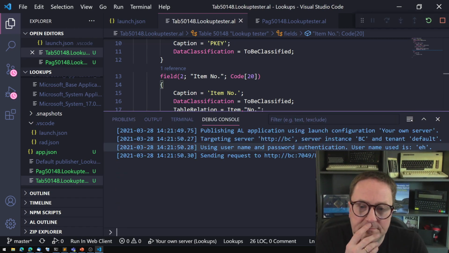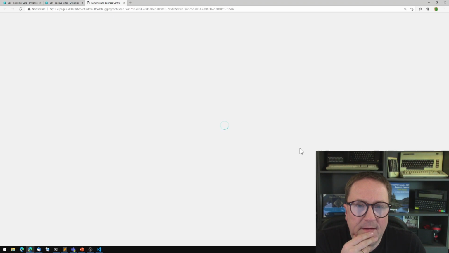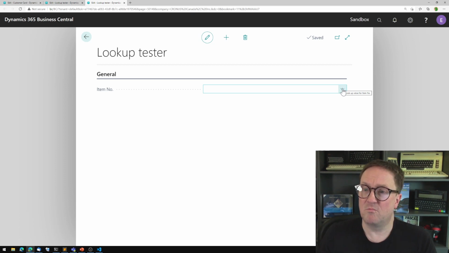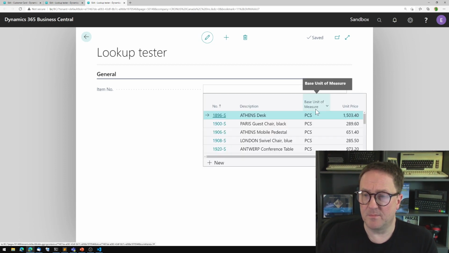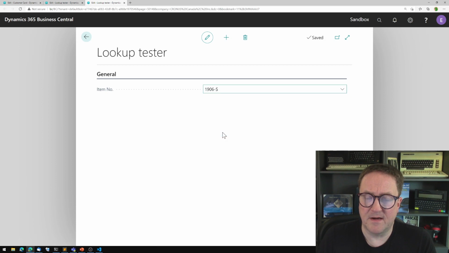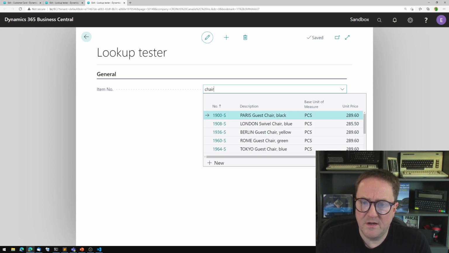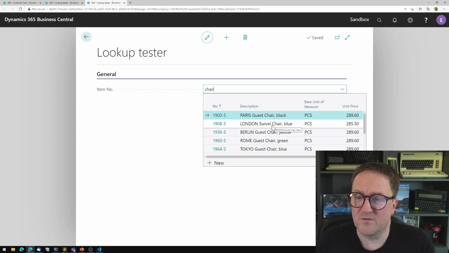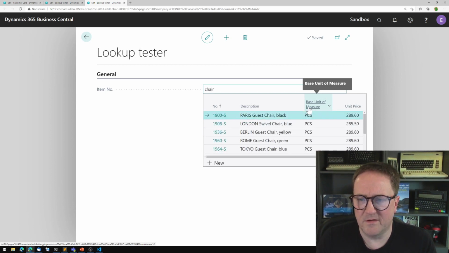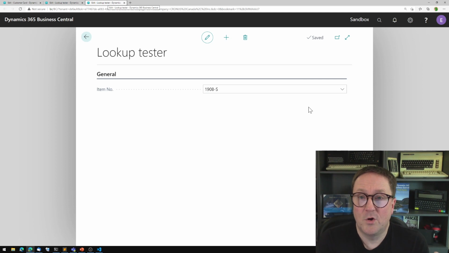Let's deploy it again. And if we go in, we can see now we got the lookup point down thing, and I can select an item, and I get an item number here, and all is good. I can also use this as a search field now. So if I type chair, I get the cross-column search here. I may be even able to type a price now. Now that's too much, but I can type chair. That's pretty good. And select chair. So this is a simple lookup.